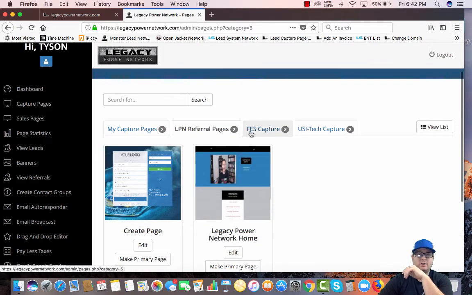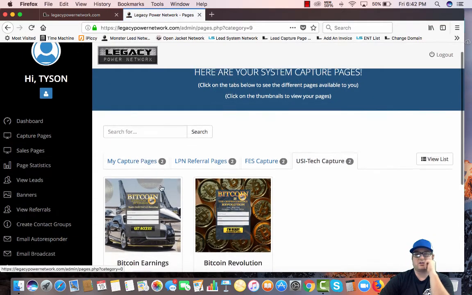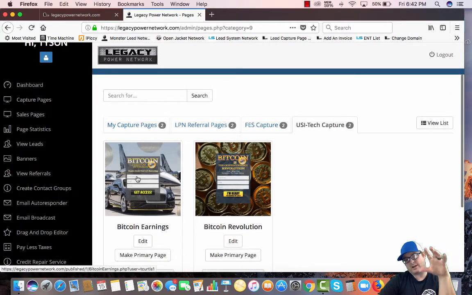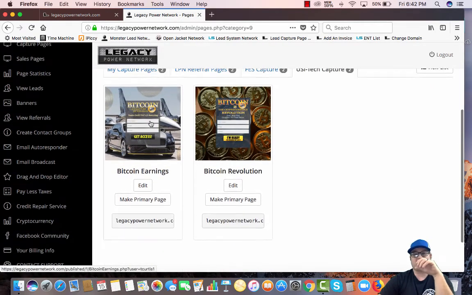Just go to any one of your capture pages that you have. Let's just take this one right here, just for fun. You select the capture page that you want all your birthday people to go through. Obviously, we'd want to create a capture page, and we cover that in our later trainings on step 2 on the dashboard. You'd want to create a nice birthday party capture page with some balloons and fill out the form and all this stuff.